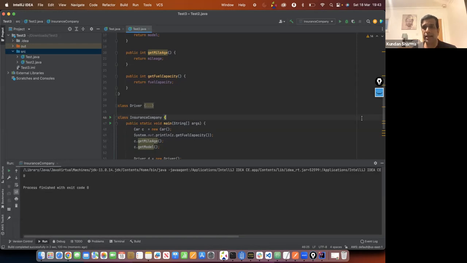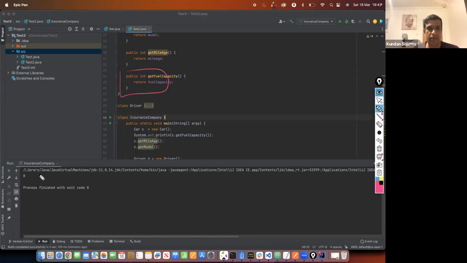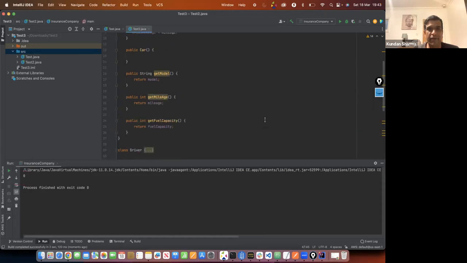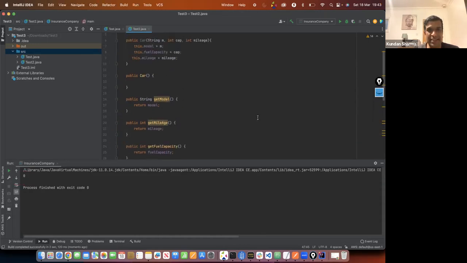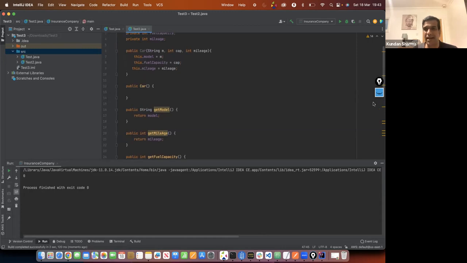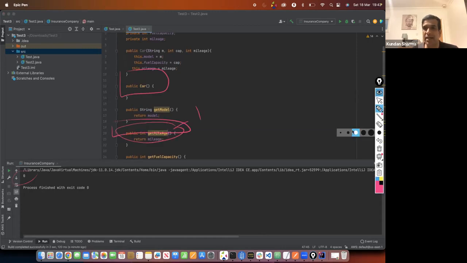So again, you can see here, my output has not changed. It is still printing as a 0. I have managed to create an object of class car, but I'm using a no argument constructor. I'm not passing any value to the class car, which means that whenever line number 48 gets executed, it calls the no argument constructor. And inside the no argument constructor, I have not written anything, which means that my instance variable still remains initialized with the default values. But now I would like to initialize the attributes of the class car.